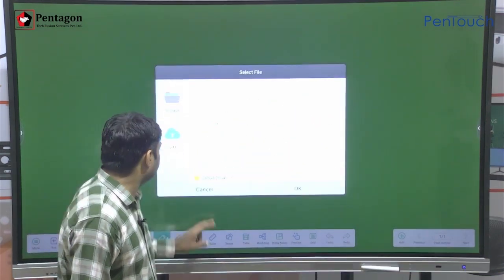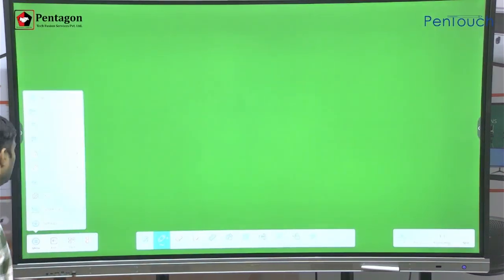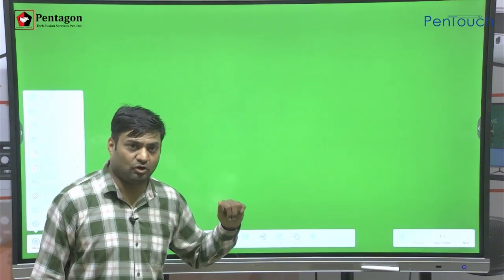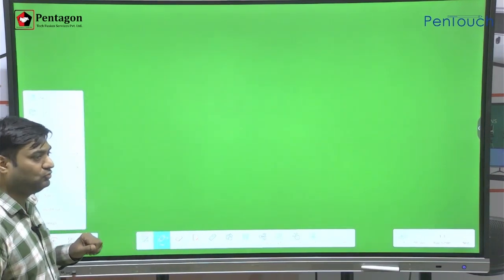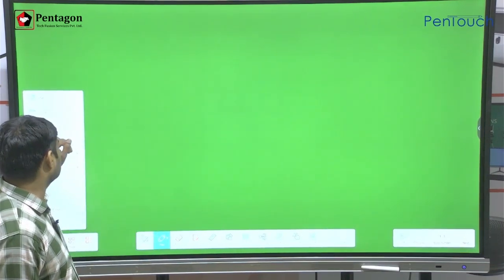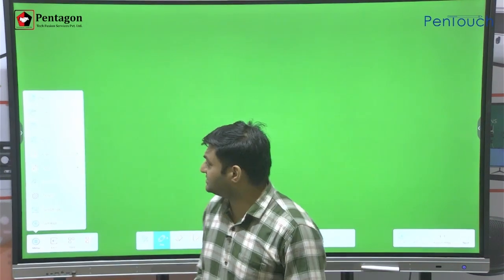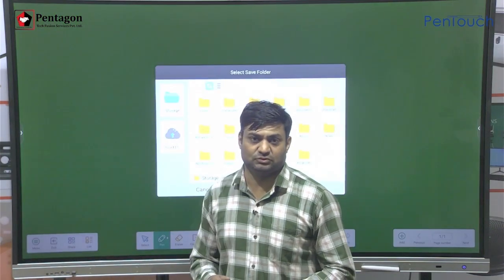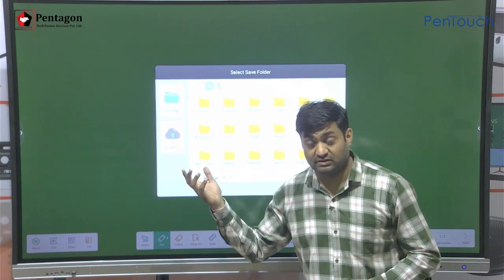Moving forward, our next tabs are save and save as. So once we write anything on this screen, and if we want to save it, we just click the save button over here. Next is the save as. So whenever we click the save as, it asks you where you want to save it.